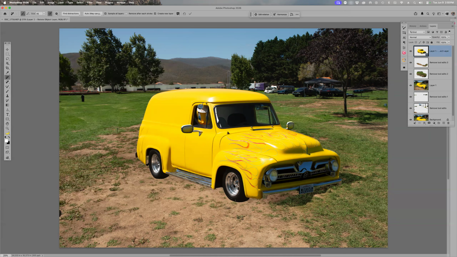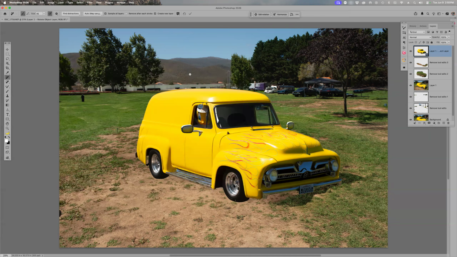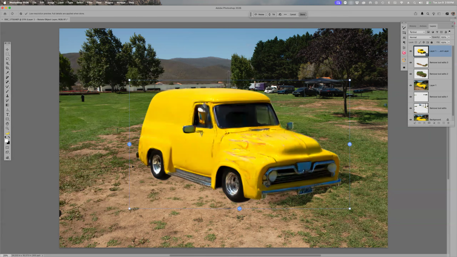Okay, so far we've used 20 credits. So that was probably for the rotate. I think that's probably what did it was the rotate. So let's go ahead and fix the rotate a little bit.